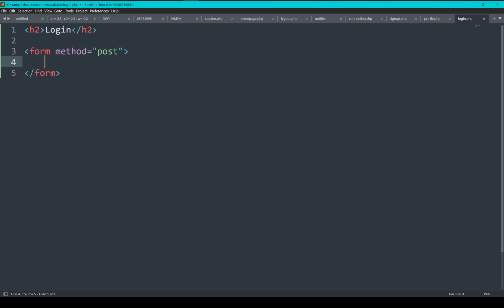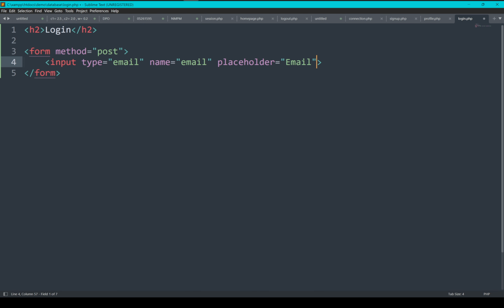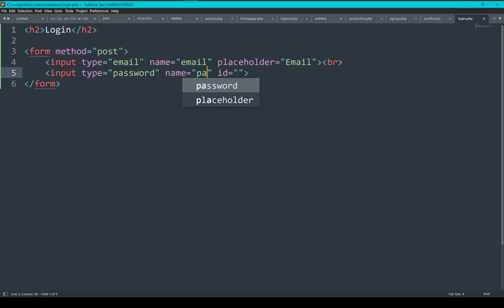Then we need to accept an input email, name email, placeholder email, and then input password, name pass, and then placeholder password.